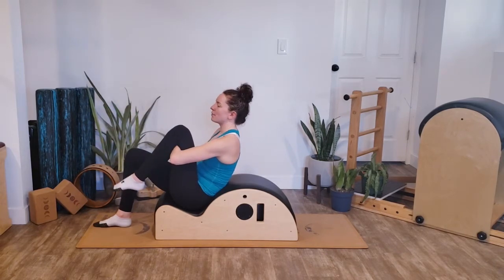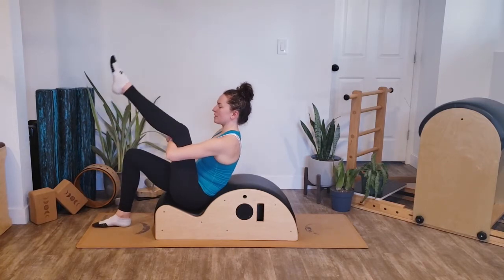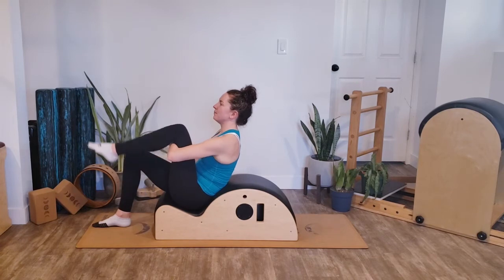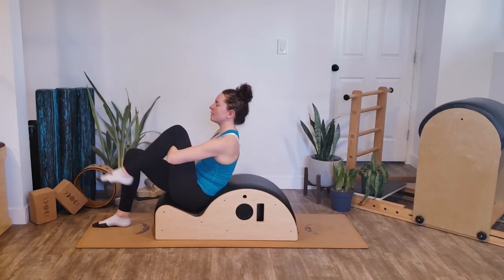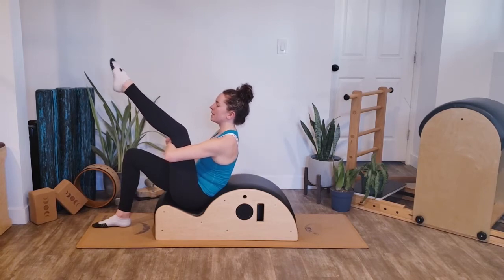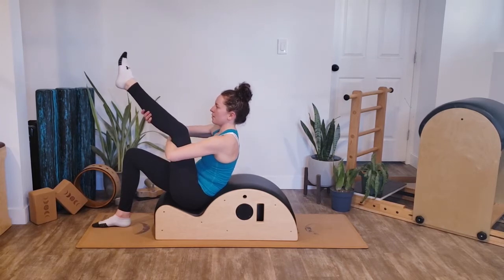You thank your body for what it can do, not hate it because of what it can't right now. Leaving the foot up the top, you can point the legs through the ankle. Circling one way. And circling the other way. And then coming all the way on up.